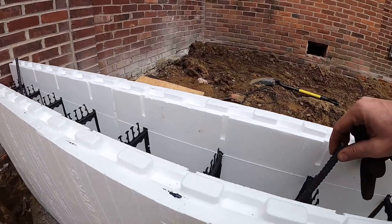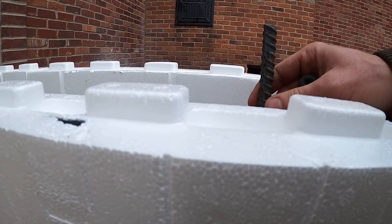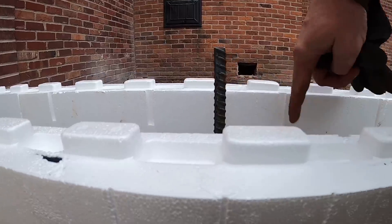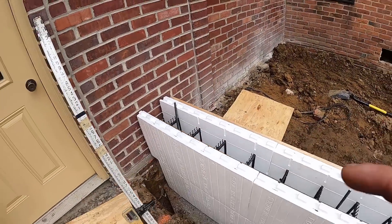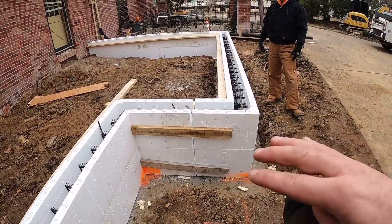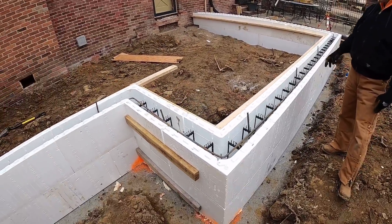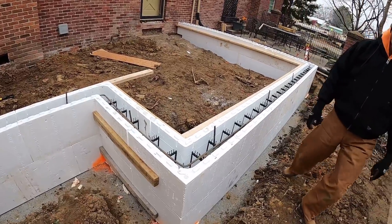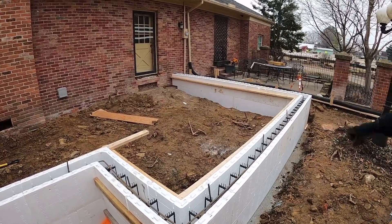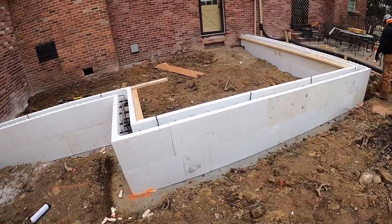You can see we've got our verticals in here - that piece of rebar sticks up above the wall. The reason for that is we want it to help attach that pad to this stem wall we're pouring. All of those vertical pieces of rebar are three inches taller than the top of the stem wall, so when they pour that pad it connects everything together and makes it one nicely tied-together system. There is one that's a little short - it's not sticking up - so that's the runt of the family. We're going to get this thing foamed off all the way around and put our inside stakes in. Stay tuned for more.